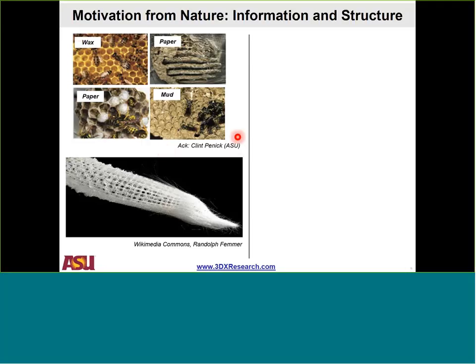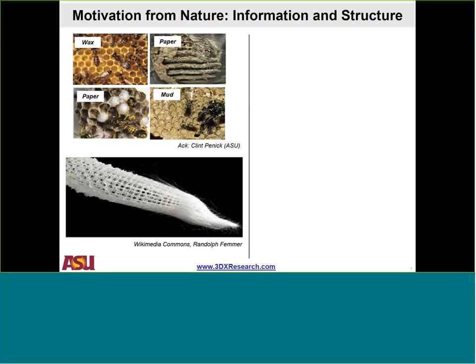social insects, wasps and hornets and bees, use a range of materials to essentially serve more or less the same function, which is creating storage space for brood, or in the case of the honeybee, for honey and pollen as well. But the point I want to make is that they use different compositions. So we have wax, paper, mud being used in what is essentially a hexagonal structure to create this space. So this use of whatever material you have available but employing structure is one of the key points that I wanted to highlight.